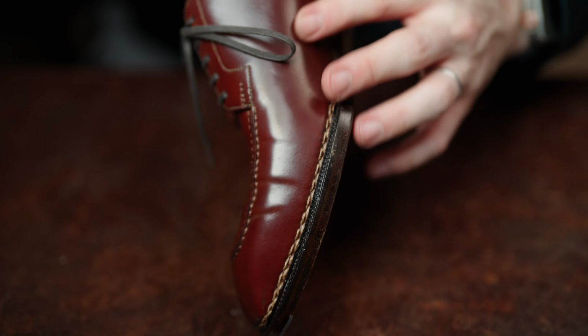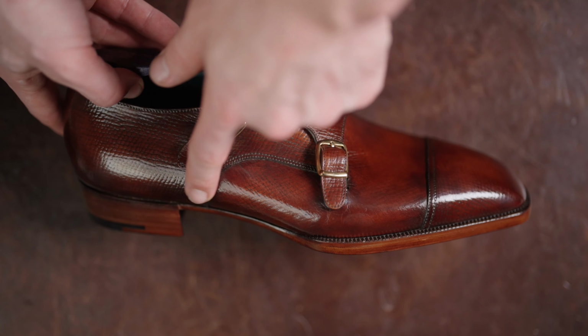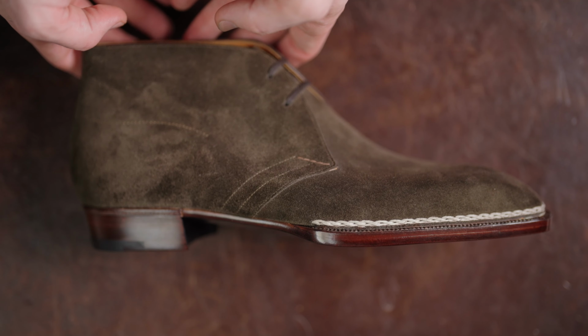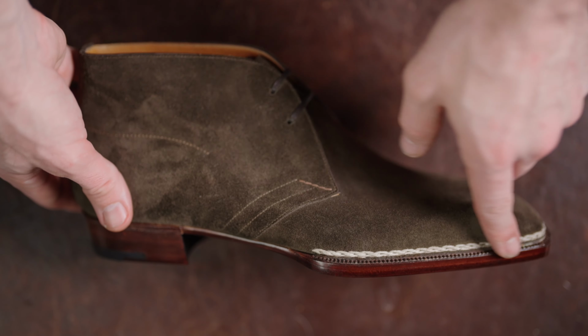I'm going to be able to show you a number of samples that they sent me here just so that you can see that hands-on variation along with all the options that I own and the options that they sent me, because I'll be honest, they're options that I wasn't necessarily that interested in purchasing myself, but it was still a great opportunity to be able to see all of these side by side.